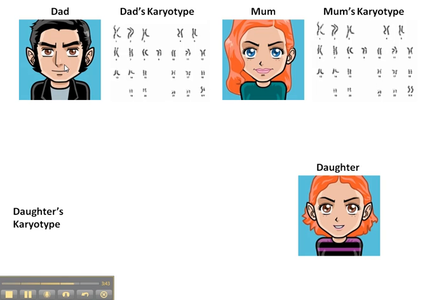So that's what we're showing here. You'll see the dad here and the mum here. The daughter's sort of a mix of both. She's got her mum's round eyes, but her dad's brown colouring, her mum's jaw and hair colour, and her dad's ears. And this is how you get the mix of your mum and dad. You get half your genetics from your mum and half your genetics from your dad.